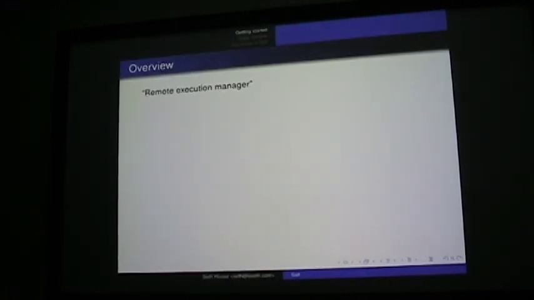So, getting started, one of the bits of functionality that ships with Salt is a remote execution manager. If you've ever used something like mCollective or Func, and I haven't used either of those, so I can't really talk about them all that much, or in the Python world, there's something called Fabric, or in the Ruby world, Capistrano.